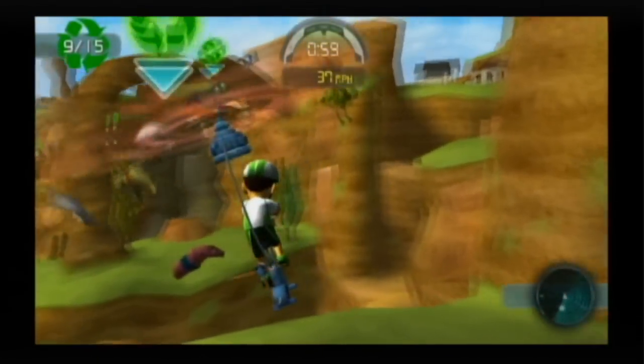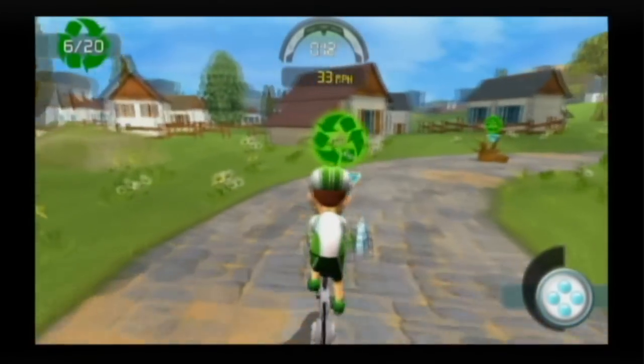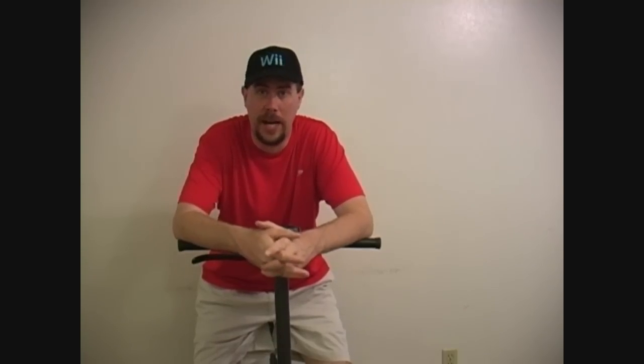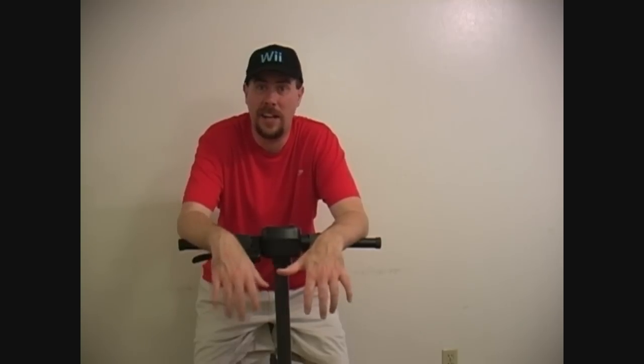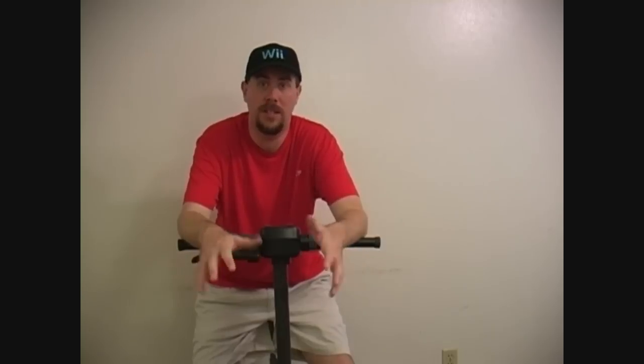You can get unlockable items and different styles of bikes when you get good scores in the individual levels. But you won't care because most of the people who buy this will be so bored with the game they'll only play it once or twice. So my final thought on this bike. You know, $200 is not that expensive for an exercise bike. Even though it is kind of cheaply made. It's not like a high quality bike, but no one's expecting that. I mean, basically you're paying $200 for a bike and a game. And the game, while it does work, is pretty boring and repetitive and ugly, and it's just collecting trash.